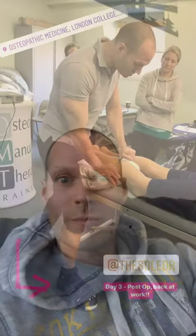So today, like I said, day two, I'm going to be moving around, seeing how I feel. Then I'm going to be checking in tomorrow because day three, I'm actually at work. So I've got some ice packs that I'm going to take with me just to make sure the swelling's down as much as I can throughout the day. So far, I can wiggle my feet. I can feel that the foot is quite swollen, but it's to be expected. So yeah, let's keep posted. Boom.